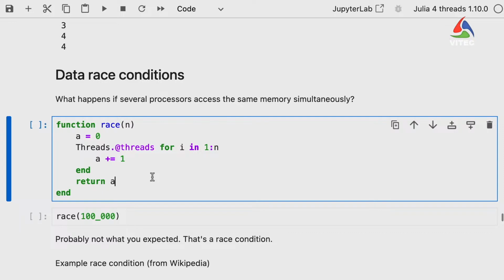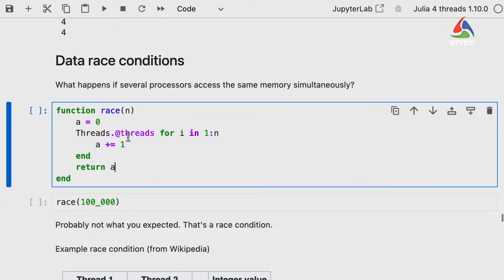And to reveal which problems this has, I just wrote this little function called race, because we're going to talk about race conditions. And race basically just says, I have a variable that's called A, and it's 0.